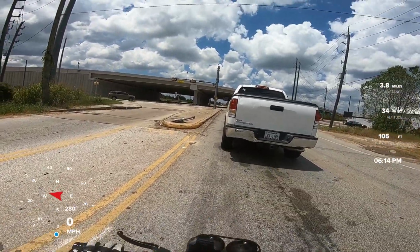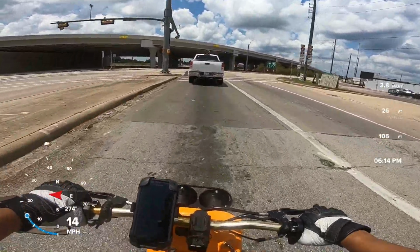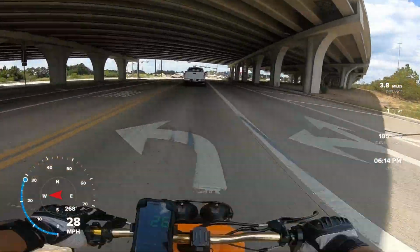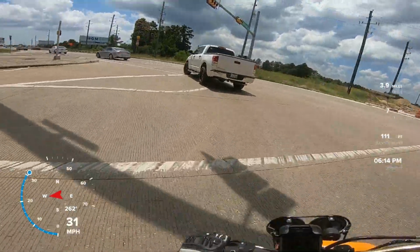But how are you guys liking this so far? Enjoying it? I'm trying to make it interesting, I really am. I mean, it's just riding around in a couple of directions on the side of the feeder. On the feeder.